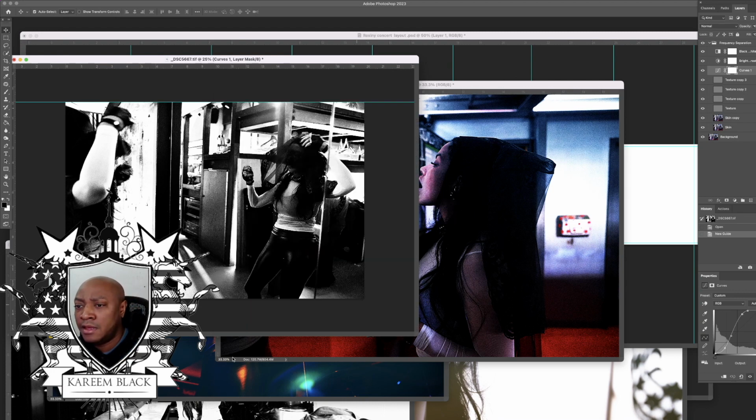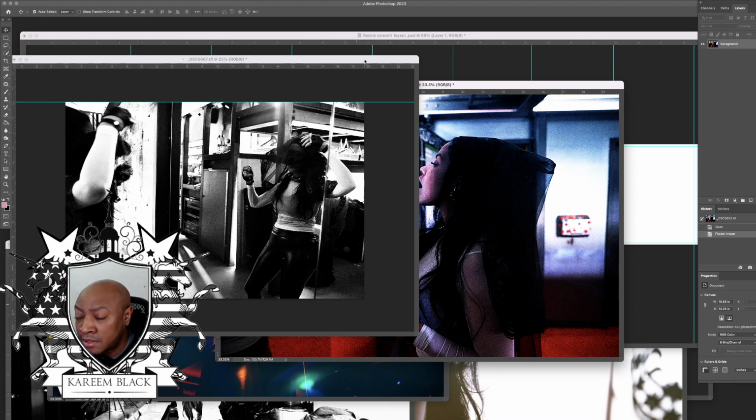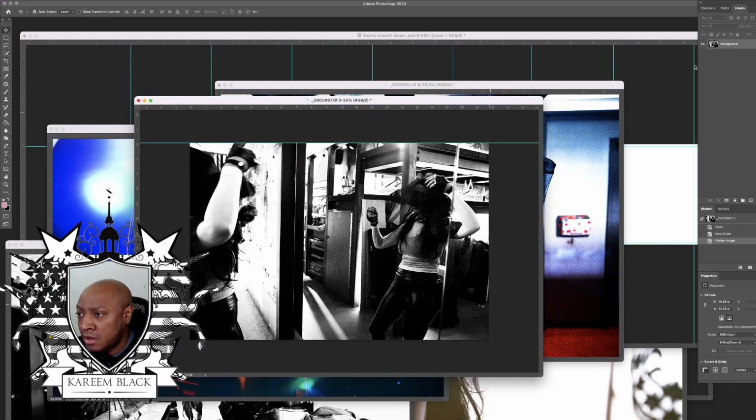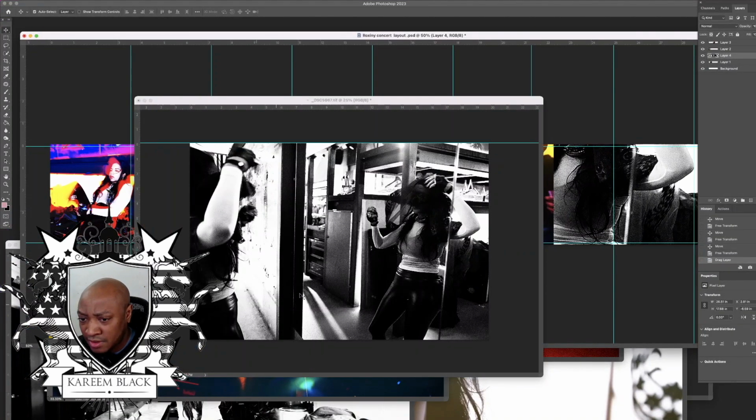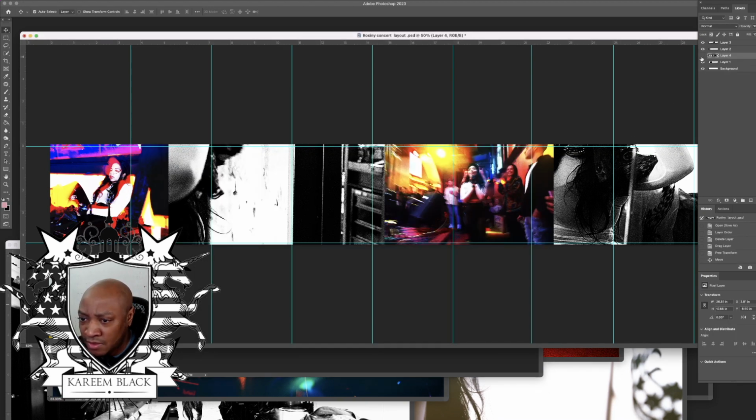I think that the interesting thing about retouching, the interesting thing about doing a layout, the interesting thing about photography is that my philosophy is that the pictures will tell you what they want you to do with them. I know how weird that sounds.